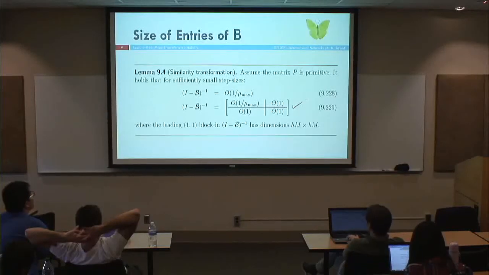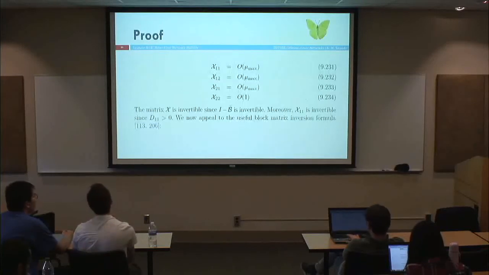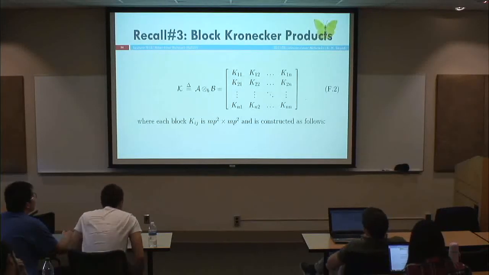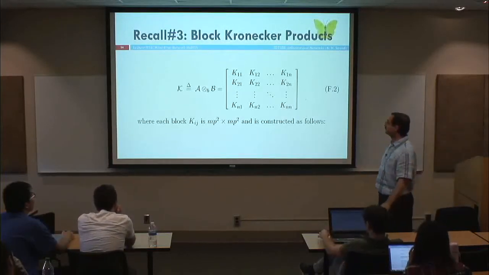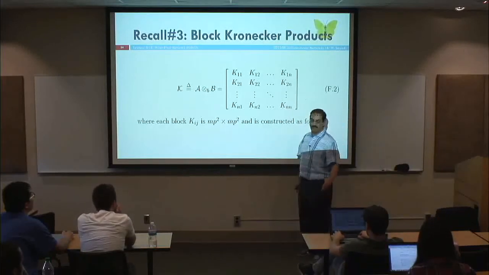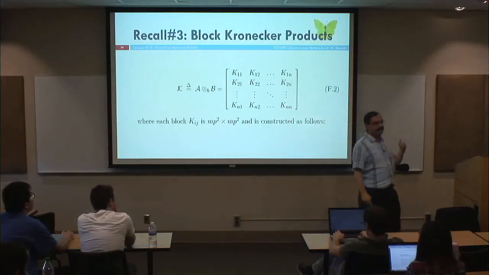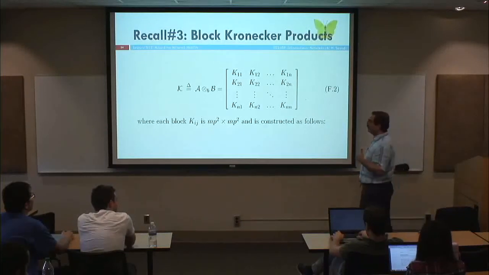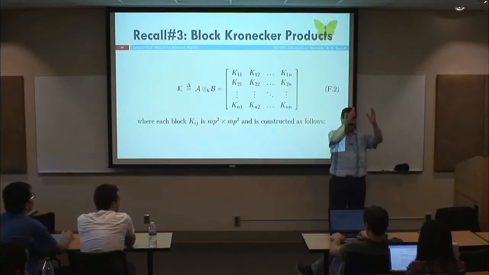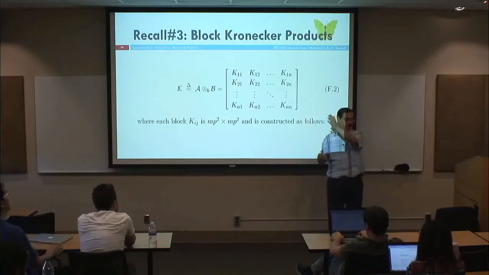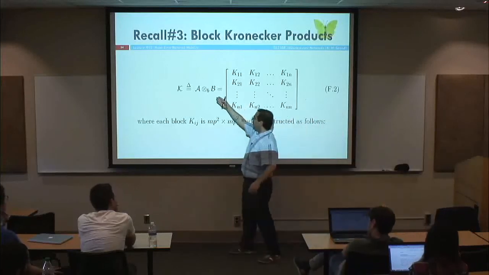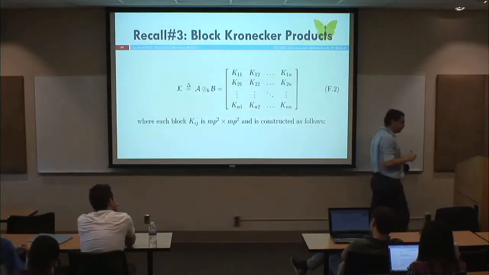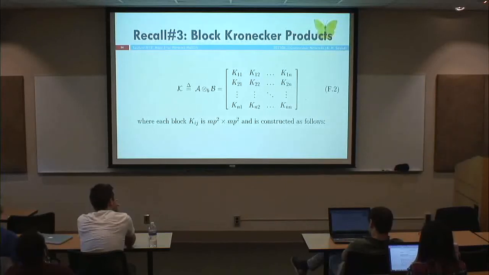So that's why I wanted to show this result now. Not really, I don't need it now, but I will need it in the next lecture. And there is another similar result I will need, which I'm also going to prove, and then I'll go back to what we were doing. For that, remember the definition, you know what the Kronecker product is, and then I defined earlier the block Kronecker product. So A and B are matrices with block entries, A11, A12, A13, these are block matrices, right? Similarly for B. So I can define the block Kronecker product. How do you define the block Kronecker product? I defined it to you before.